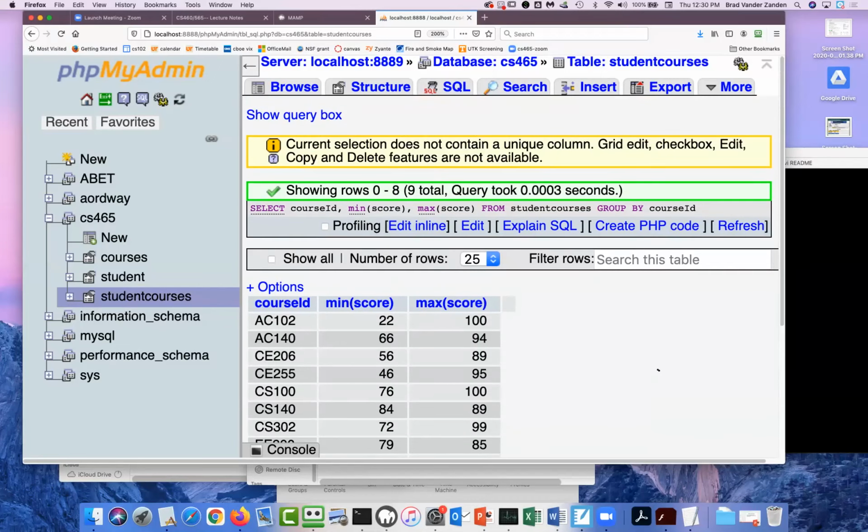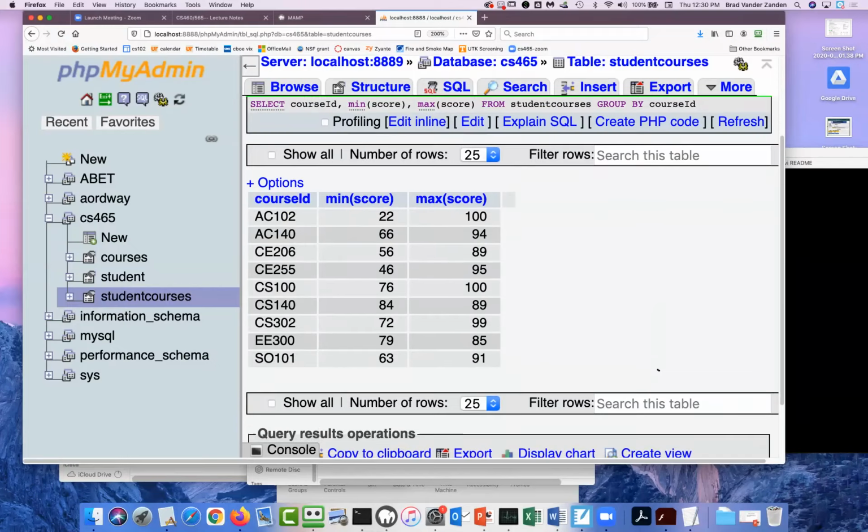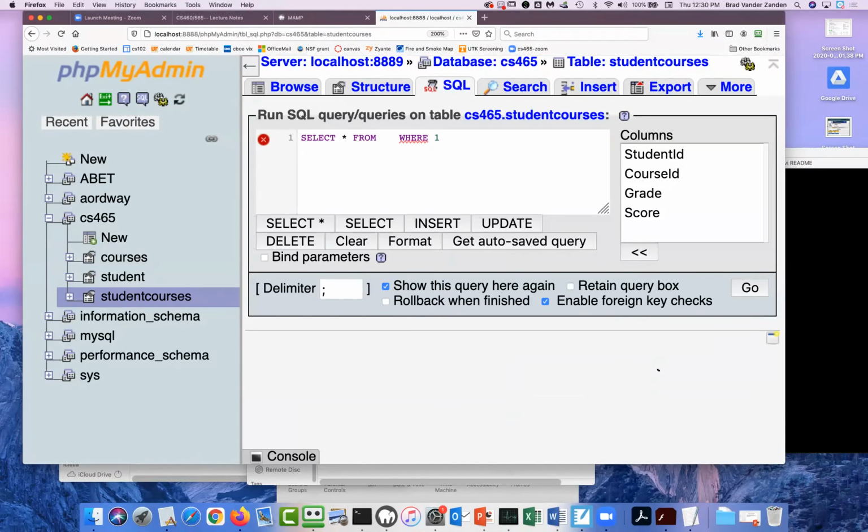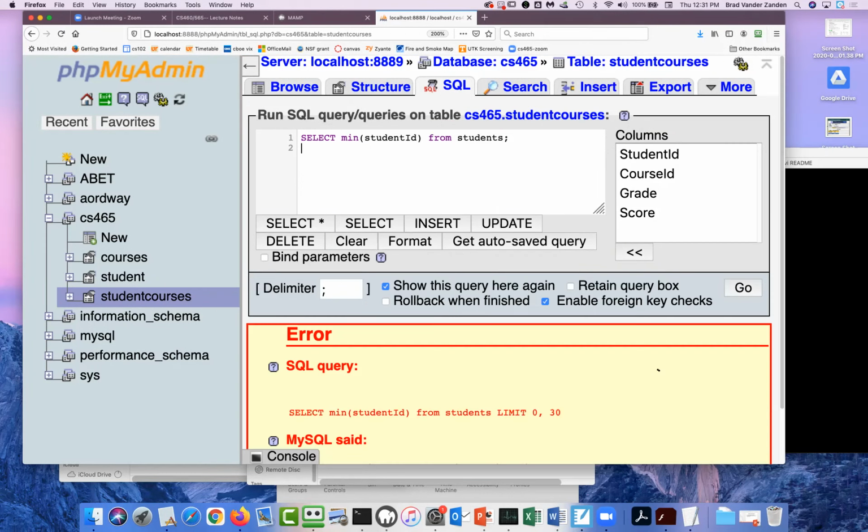One thing you're allowed to do is it works for non-grouping operators. So for example, I could say select min student ID from students. It doesn't like that because the table is not named that.